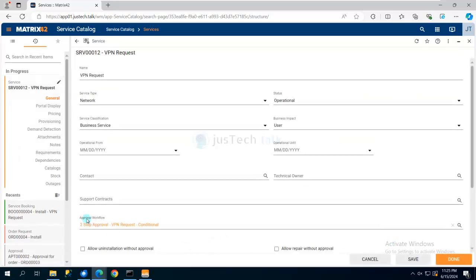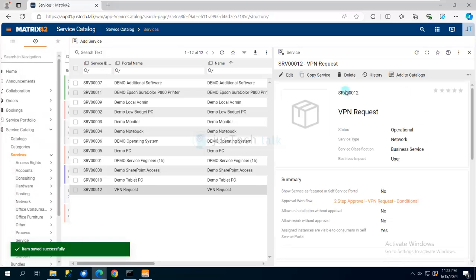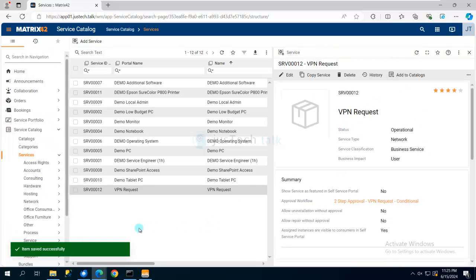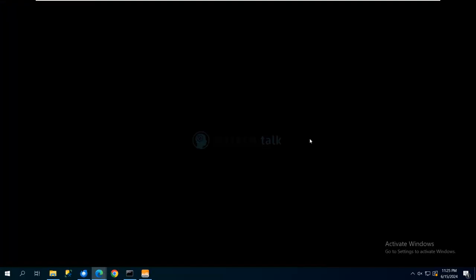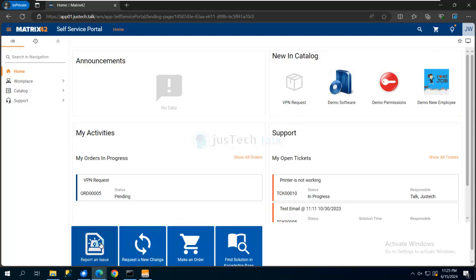Forget about this, just for now leave these two aside. This is the step workflow for VPN request conditional, and I'm going to click on done over here. And now let's say this guy John Wick, he's going to raise this request.